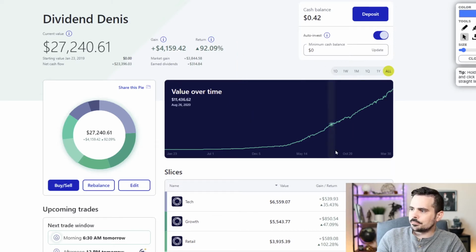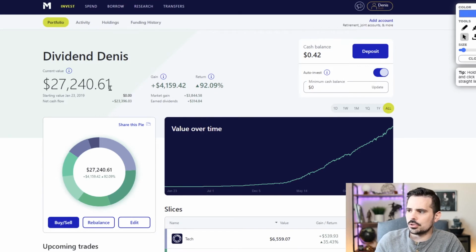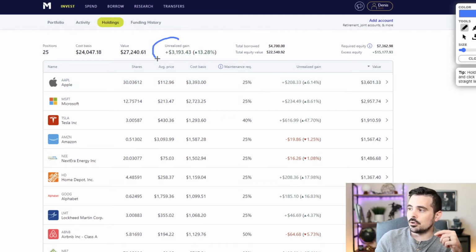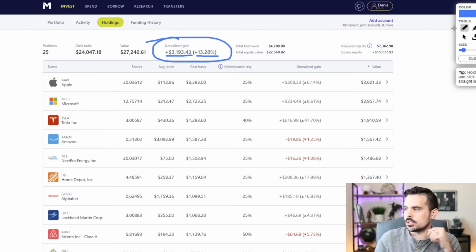Now, like I said, that's kind of how we've been doing so far. I'm pretty excited. We have a couple of stocks that are, of course, non-dividend paying, like we mentioned. So I just want to make sure people understand that not everything in this portfolio is dividend focused, but there's a reason for that. I was mentioning it in a previous video: what if in 10, 15 years, these companies do start paying out dividends, and then you can start getting some really good yields on your money. And before I show you more of that, just in case people are curious, the unrealized gains, which is anything I haven't sold yet, is $3,193, which is about 13.28%.